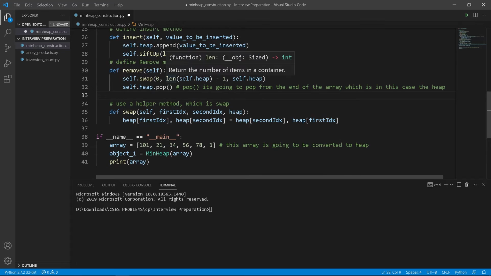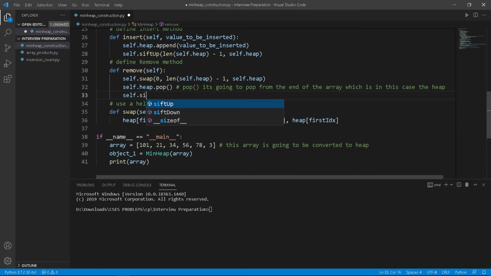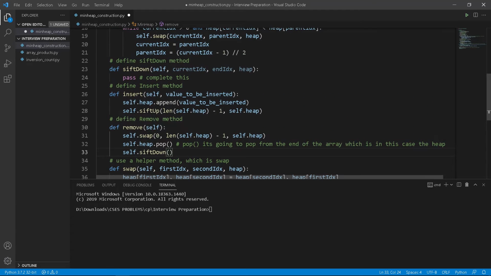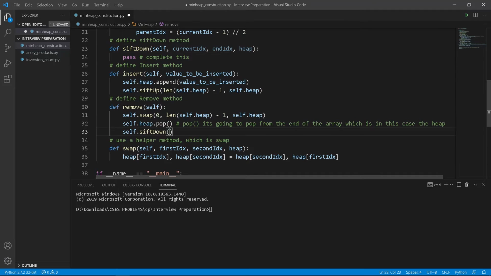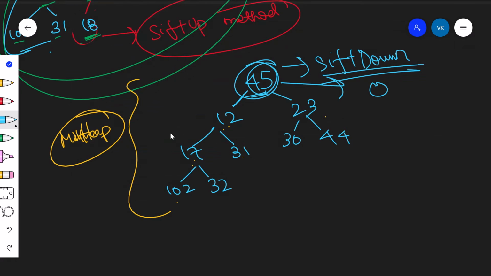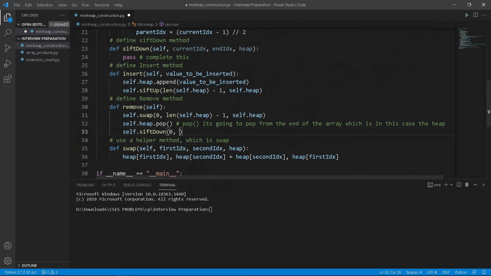Let's get started. I'll write self.SiftDown. Notice that SiftDown takes a few parameters: the current index, the end index, and the container, which is heap. My current index will be 0, because we are going to be shifting down from the 0th index, the 45.